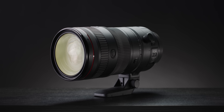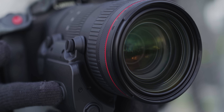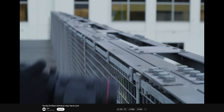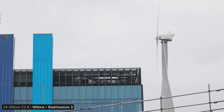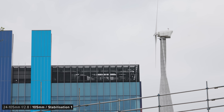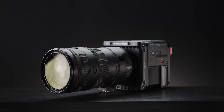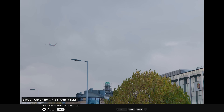Canon launched a few new things this month, the biggest announcement being their new 24-105mm f2.8 L IS USM Z. It's a lens that I was super excited to check out — we reviewed it earlier this month and it really does live up to the hype. The combination of its focal length and aperture make it an incredibly flexible and very unique lens. It has sharp, clean and modern-looking optics, solid optical stabilisation, and performs well for both photo and video shooters. Its blend of features will make it something professionals will lust after, even with its £3,600 price tag. If you want to see exactly what it can do, check out our video on it.